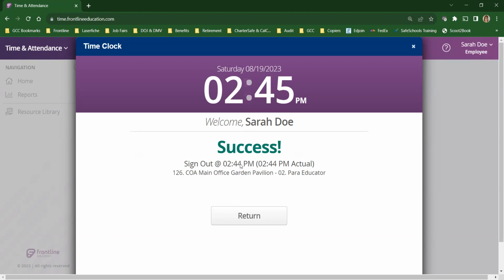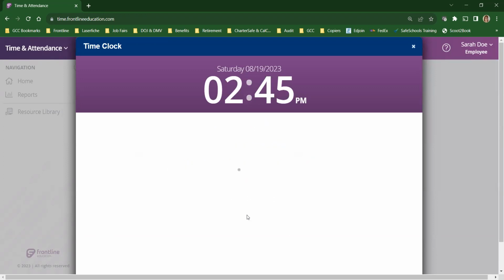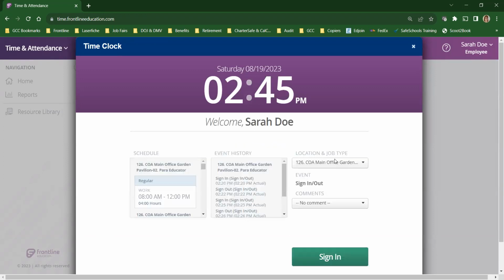It must be 30 minutes from 2:44, unless your school schedule has their lunch for 45 minutes, then it would be 45 minutes from 2:44, because that typically means you're staying 15 minutes later or coming in 15 minutes earlier. The same thing would be if you're taking an hour lunch. It must be an hour from the time that you clocked out.